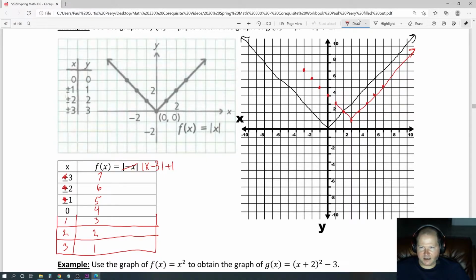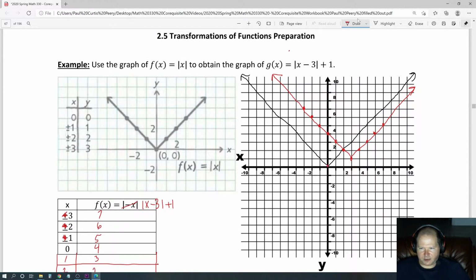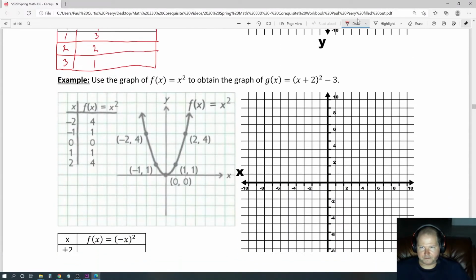This just combines the vertical and horizontal movements of the previous one. So in this case, if you just look at the bottom, this little point right there. What happened is, because of the negative 3, it moved 3 to the right, and because of the positive 1 right here, it moved 1 up. Sure enough, it went up 1, and then it went to the right 3. Which is exactly what you would have predicted, right? So 1 up and to the right 3. And that is both the vertical and horizontal transformation of that.